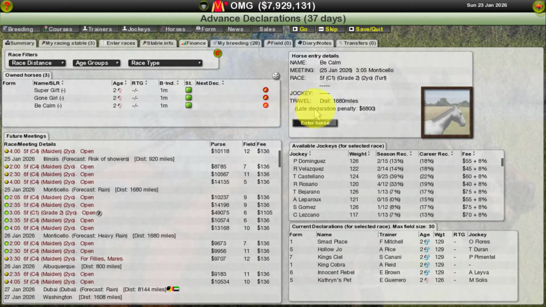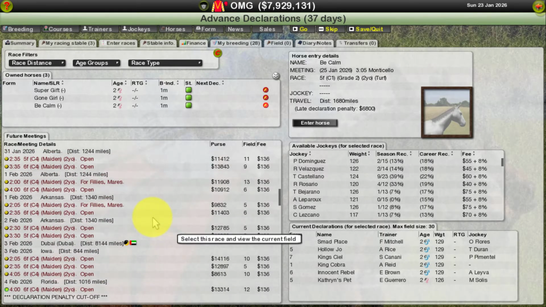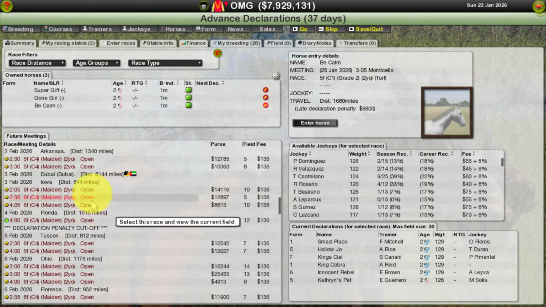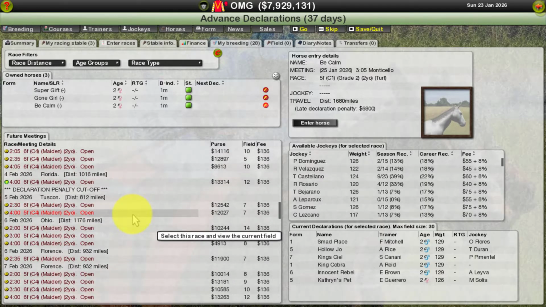Oh, you know what? Look here. There's a late declaration penalty of 6,800. So we didn't register her in time for this race. That's the reason why it didn't show up on the other screen. Let me scroll through. And then here's the declaration cutoff. You see this right here? The declaration penalty cutoff. So all the races above this, if we tried to register this horse for any of these races, there will be some sort of similar late declaration penalty. But I want to avoid that. I don't necessarily want to throw money away for no reason, even though we do have money. Don't get it twisted.